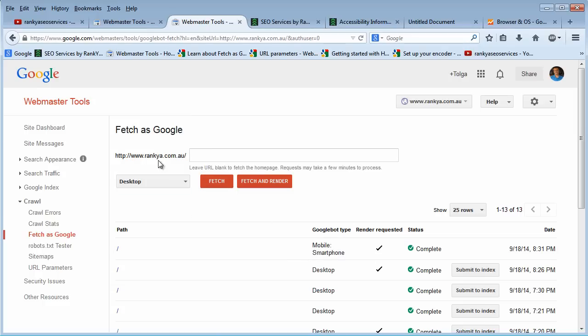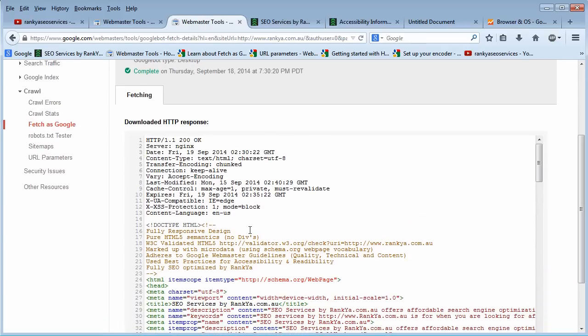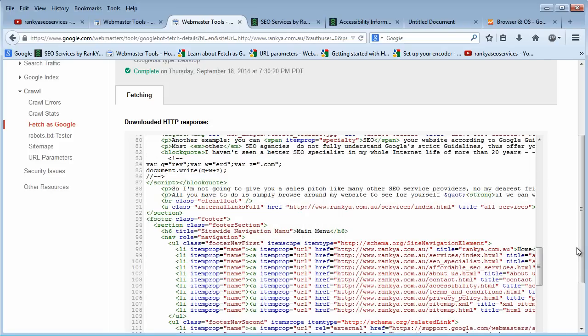To save time, I've already gone ahead and fetched a few sample web pages for you. So this was just fetching the home page. As we can see with this one here, not only did I fetch it, I've also requested rendering. Let's press on this simple fetch to see the different information. As we can see, just fetching gives a bit more insight as to what the server has returned as well, and also how Google went ahead and fetched the entire web page itself, okay?